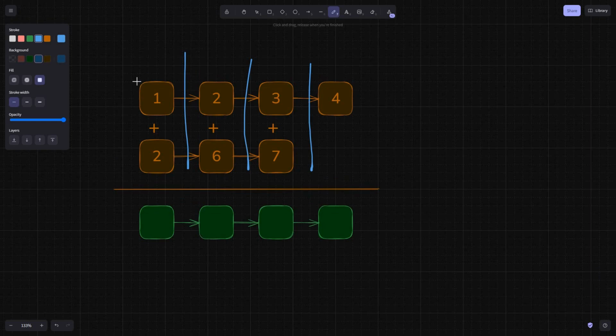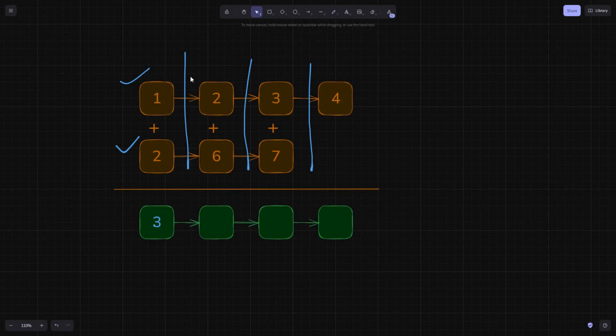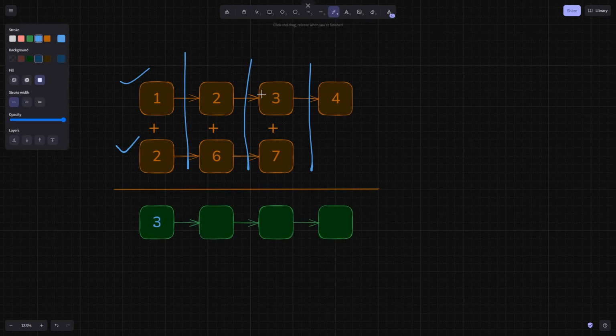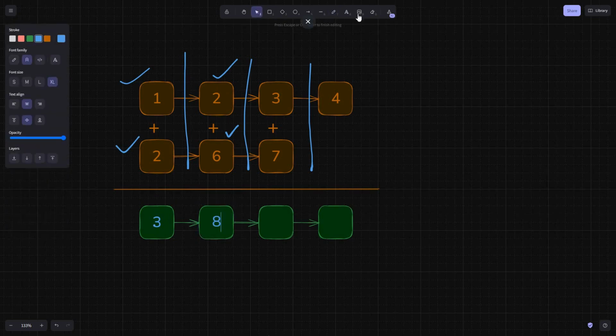So first we traverse the first element of both the linked lists together, that is 1 and 2. Here the sum of 1 and 2 is 3. So we add 3. Next we go to the next node of the first linked list and the next node of the second linked list. We take 2 and 6. Then we add it and we get 8. Then we again go to the next node of the first linked list and the next node of the second linked list.